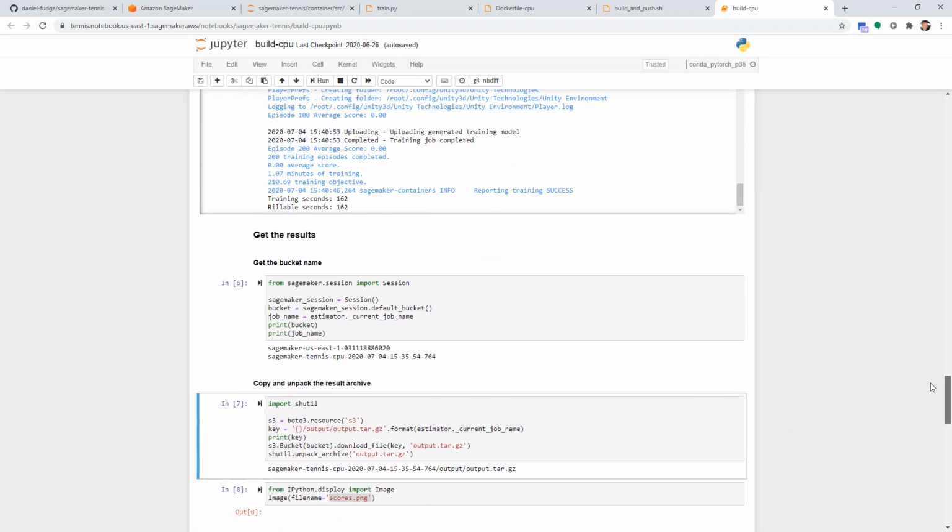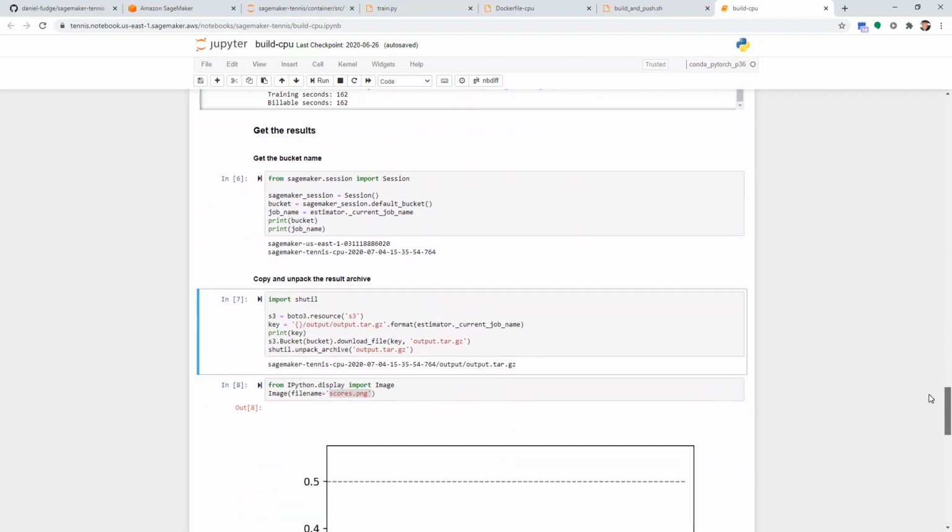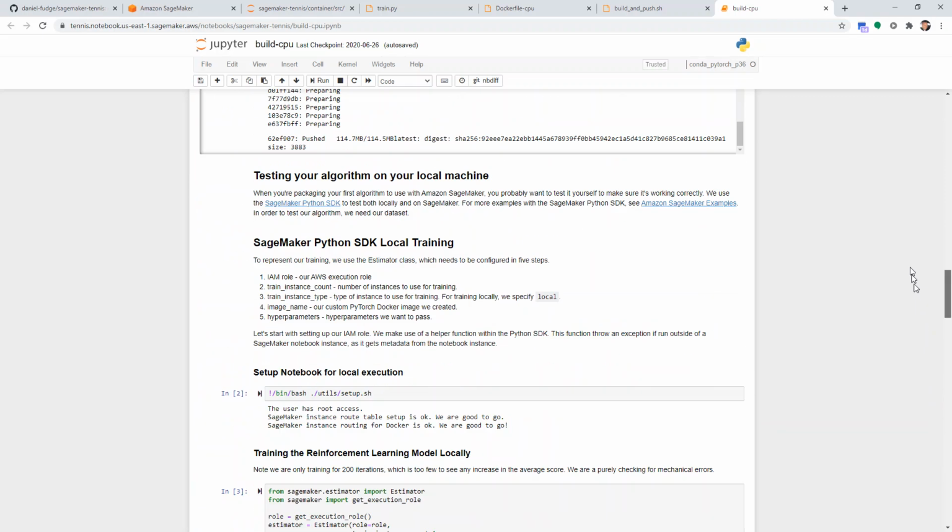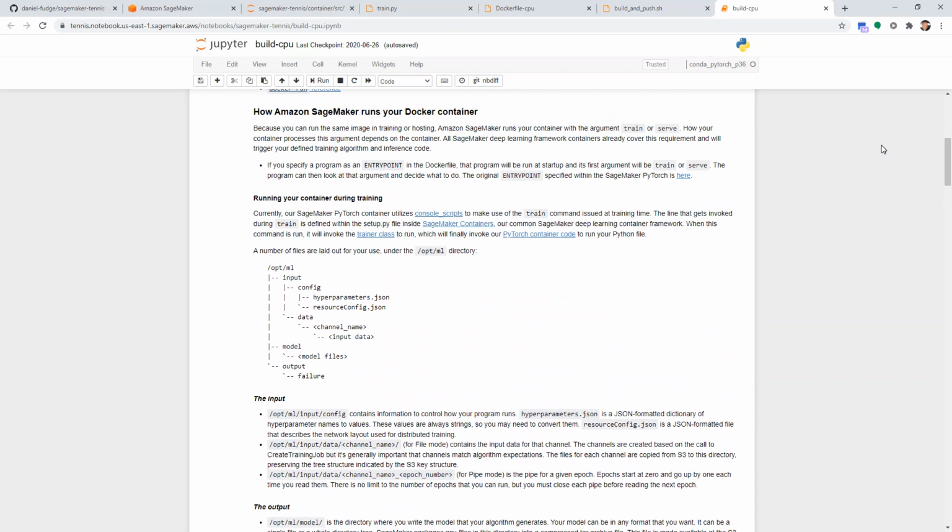So anyways, this is the first video. I'm actually going to cut it pretty much here. It's at 20 minutes, got a little bit long. But this shows us how we put together a Docker image that has a custom training environment. So this is very similar to if you're doing any machine learning job. It's not necessarily reinforcement learning. This is just train, right?